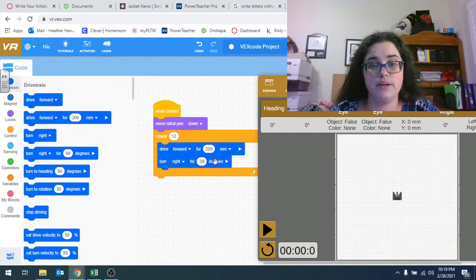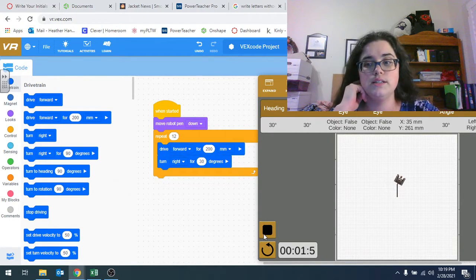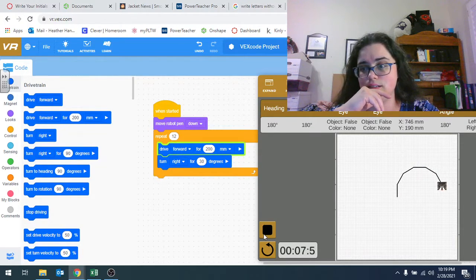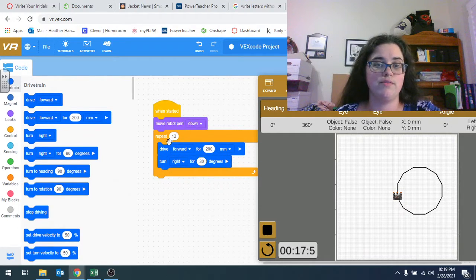So let's do 30 degree turns for 12 sets, and it will repeat itself over and over again. 1, 2, oh, it might run into the wall. Maybe not. 6, 7, 8, 9, 10, 11, 12. Okay, so that's cool. I can repeat it 12 times and it'll turn 30 degrees each time. That's great.